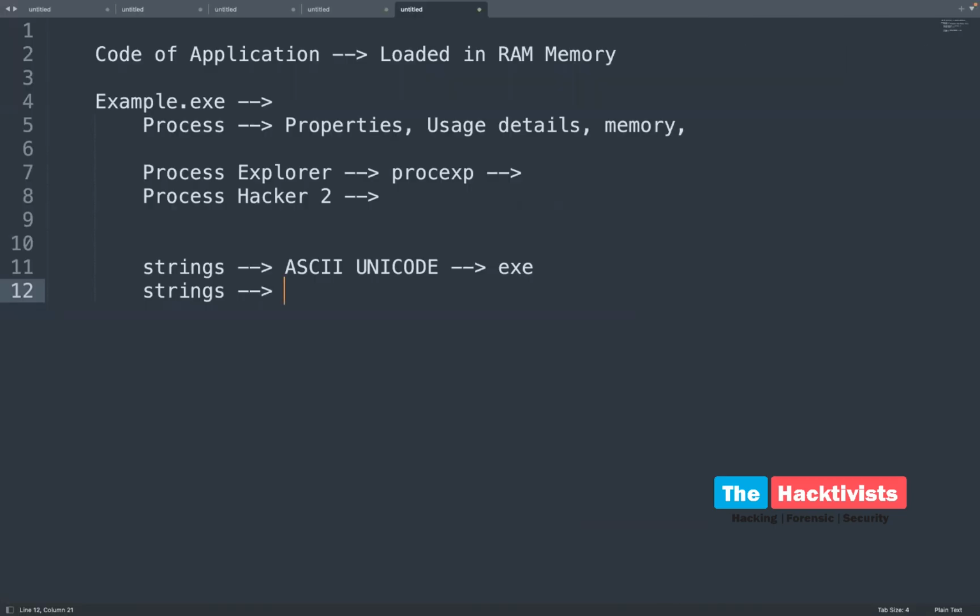We are looking into the strings, and this is the major question which I get: here also we are looking into the strings, so what is the difference between this strings and that strings, right? There, whatever we had done in the previous test case was on the executable file, within the static file, right? Basically, where the file was not loaded, and we were just validating what we can extract from that particular file, whether we are able to find any kind of sensitive information from the static file without execution.